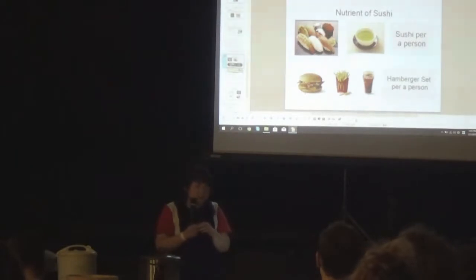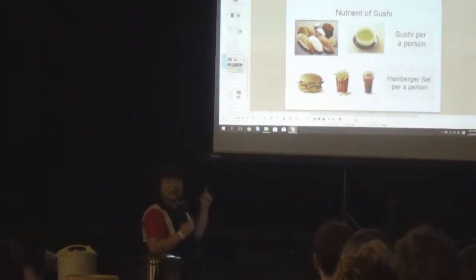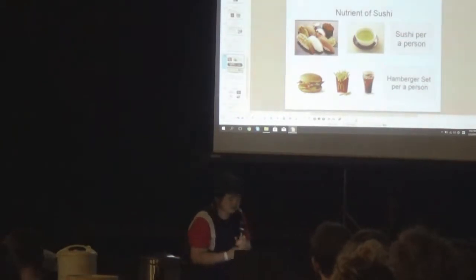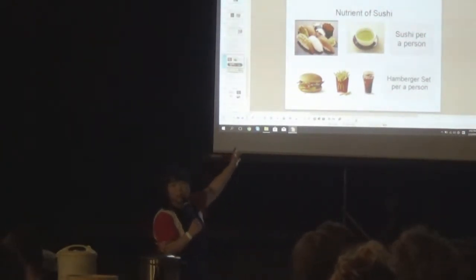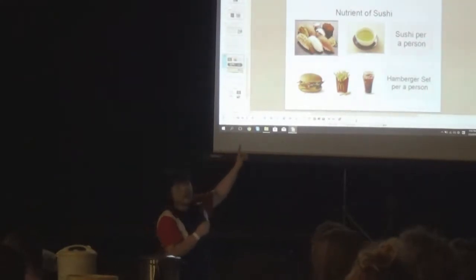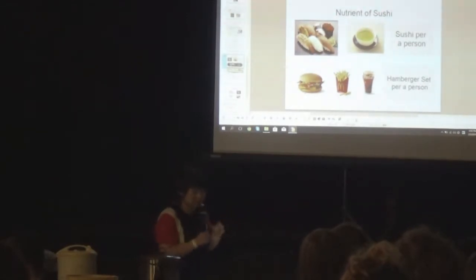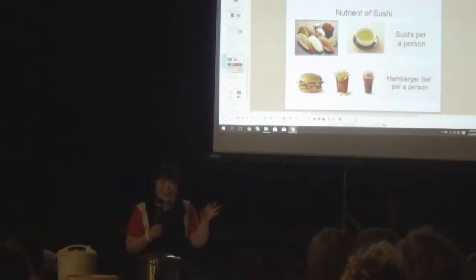So now we will study the nutrients of sushi. I don't mean to pick on McDonald's, but it's a very simple, easy example. A sushi set and a hamburger set. It's easy to see the nutrients for one person: sushi and green tea, or just a hamburger and a medium potato, and a medium Coca-Cola also. How different do you think?